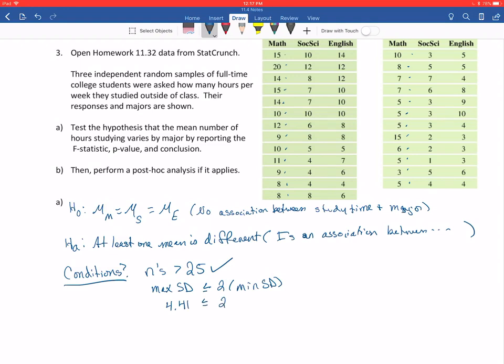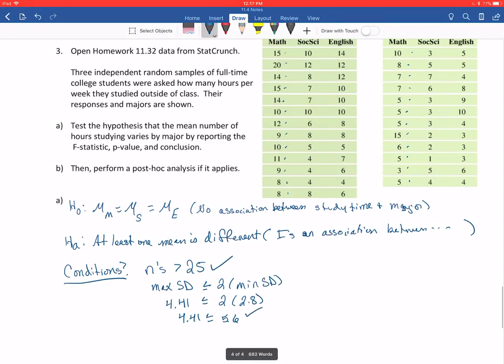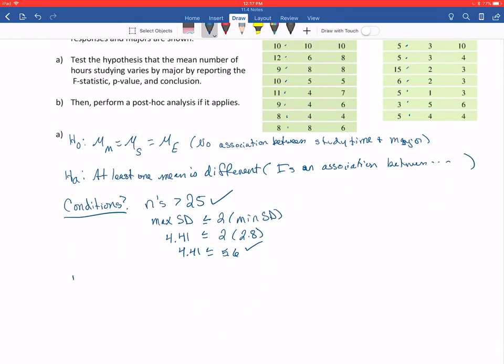The max was like 4.41, and this one was 2.8. If I calculate that, it looks like it might be close, but 2 times 2.5 would be 5. So that right-hand side is definitely going to be over 5, right? So this is going to work. This is 5.6. So we meet both of our conditions, so we're good to go there.